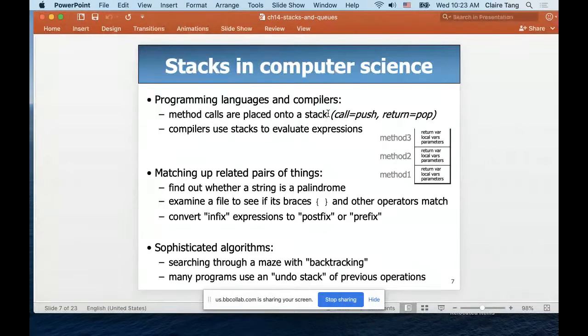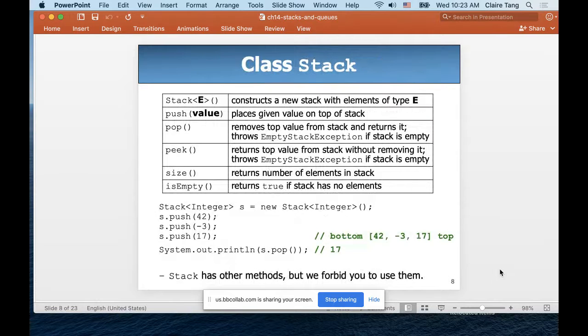We say, okay, this is a dead end, so we go back to the last one to see which path is still available, and then we search that path. That's also us using a stack to implement it. We'll see some of these examples pretty soon.